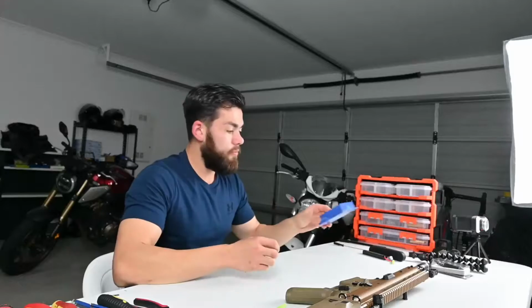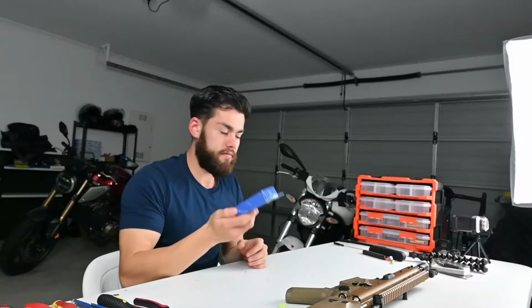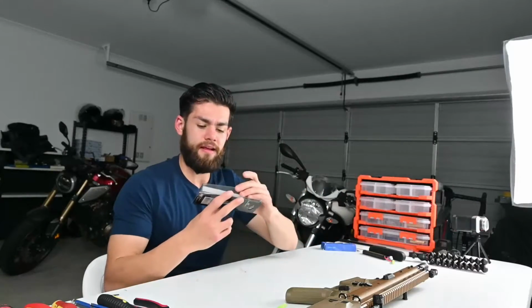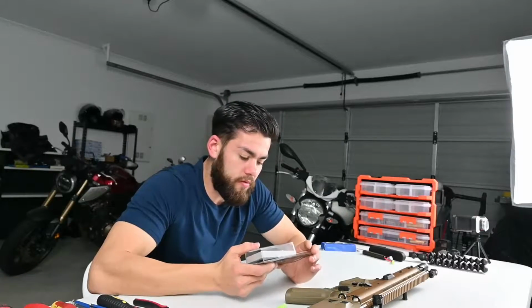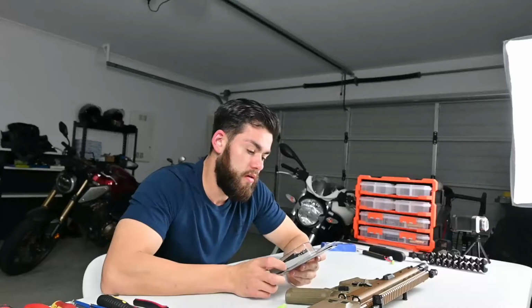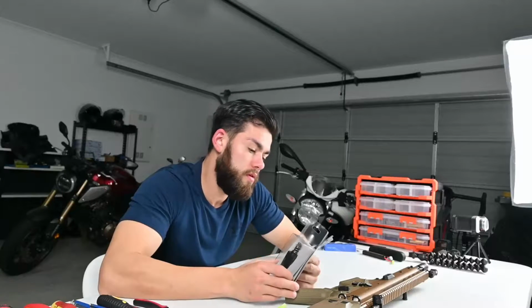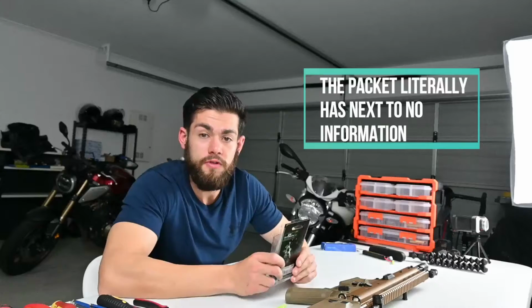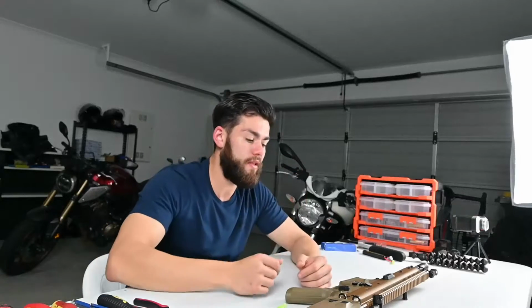But basically what I'm going to be putting in today is a 16:1 gearset, SHS, made in Hong Kong, like all the parts, and just a different motor. From what he was telling me, because I just got given the parts he wants to put in the gun, this is a high torque motor, looks like an 18,000 RPM, just pretty good, so we'll just put it in there. So basically, this will just be another teardown video. I'll throw in the gears, throw in the motor, and then that's it.